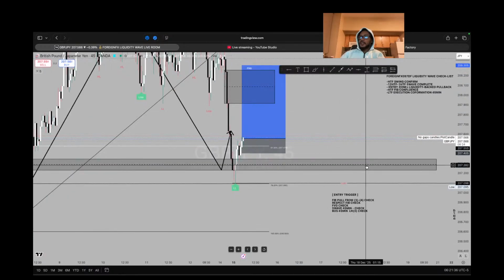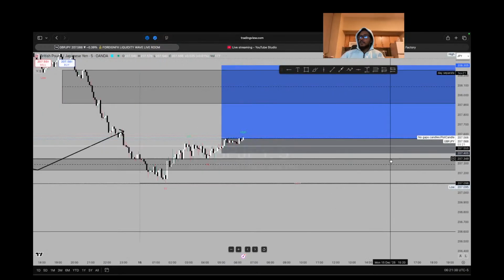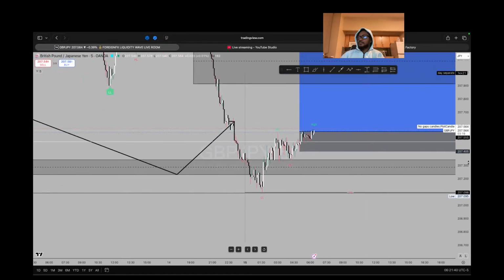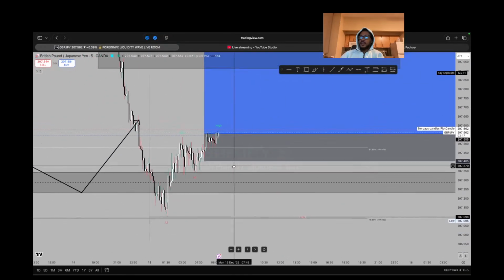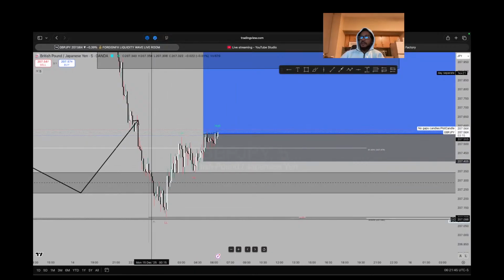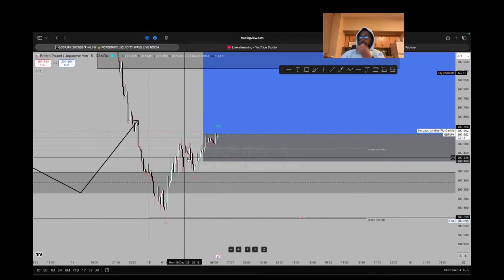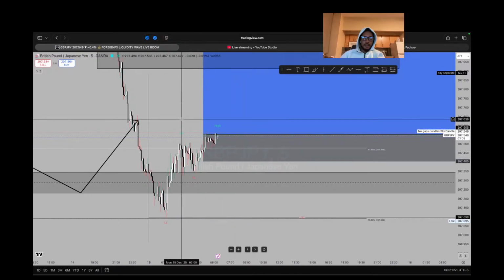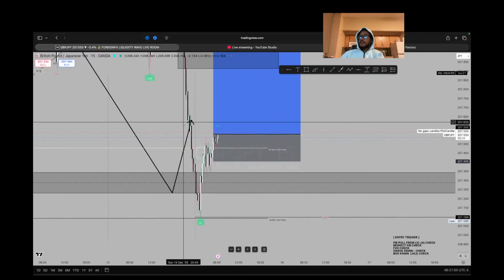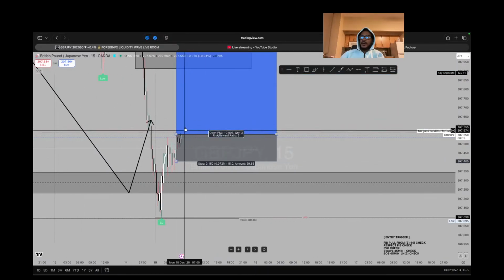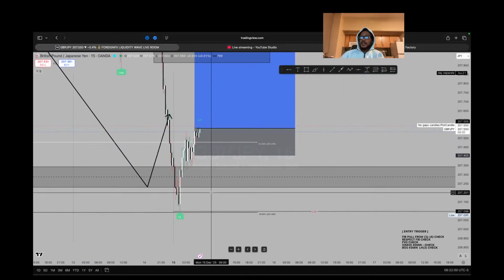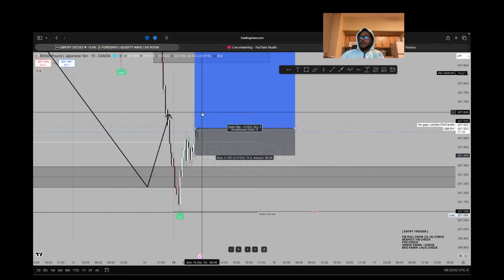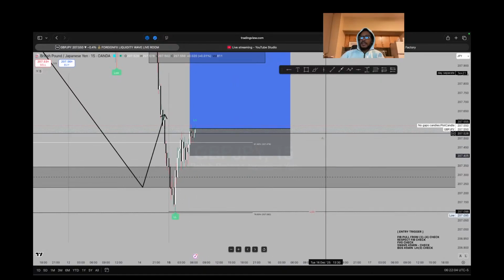I'm tempted to take these buys, but the 5 minute, I don't like the 5 minute because we print one, two, three, four wave, but we didn't form a higher low, so that's not good. And the five on the 50 minute, I would be buying into a lower high. That's not good either. If it's a higher low, sure, but a lower high, nah.